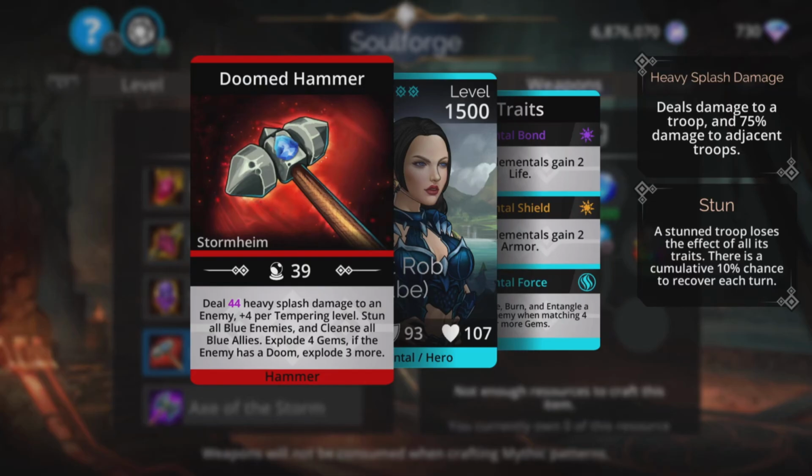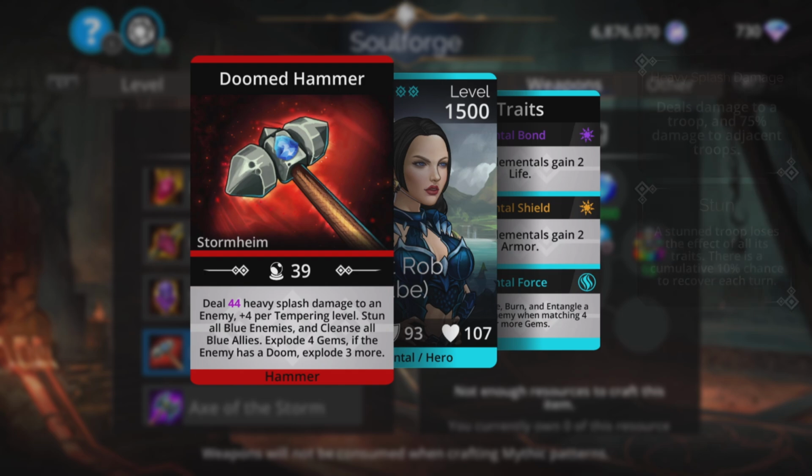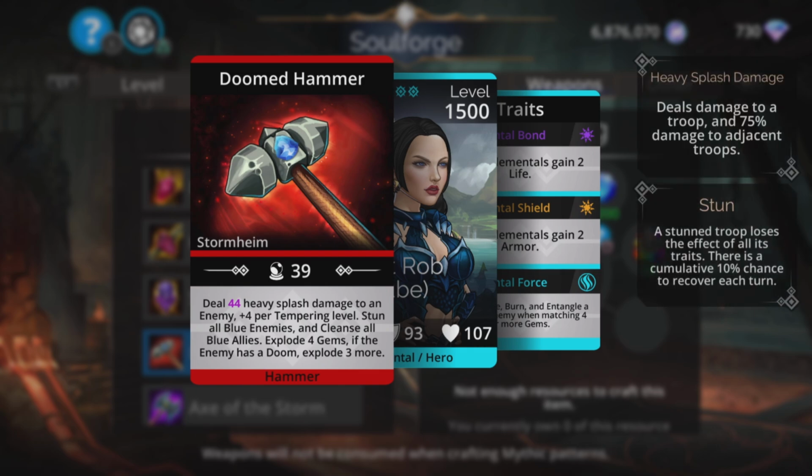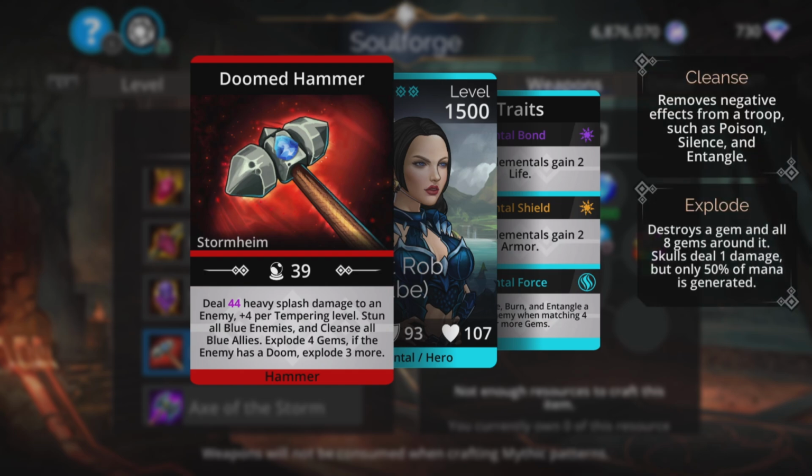Doomed Hammer. Deals magic-based heavy splash damage to an enemy, +4 per tempering level, stun all blue allies, cleanse all blue allies, explode 4 gems, and if the enemy has a doom, explode 3 more. So a lot going on there with this. It is very, very, very situational.